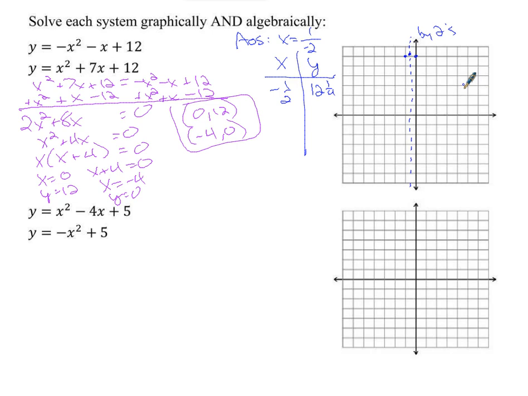I need to pick some smart numbers here. I'm going to go with 1 and 2. And now I'm not dealing with fractions anymore. So I take 1, plug it in. 1 squared is 1, but make it negative. So that's negative 1 minus 1 is negative 2. Negative 2 plus 12 is 10. Take 2, plug it in. Squared is 4, but make it negative. So negative 4 minus 2 is negative 6. Negative 6 plus 12 is 6. Probably going to need to pick some more points here, but we'll see. So I take 1, and then 2, 4, 6, 8, 10, and then 2, and then 2, 4, 6. Reflect them across.